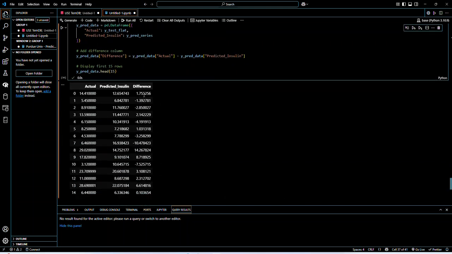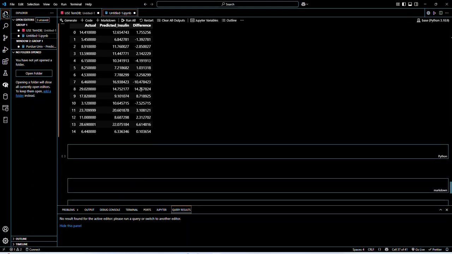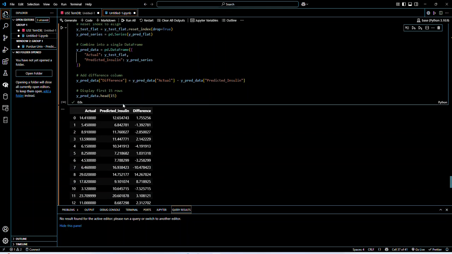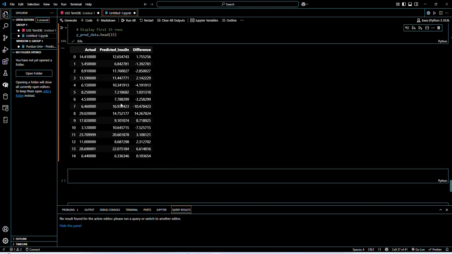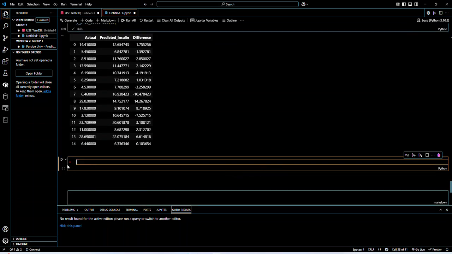And running that, this is what we have. These are the differences. The first set have minor differences, but I'm seeing large ones as we come down further. So that is the output. This is just the top 15 records. I usually like reviewing the first 3-4 records, but for the sake of demonstration, I wanted to show more.